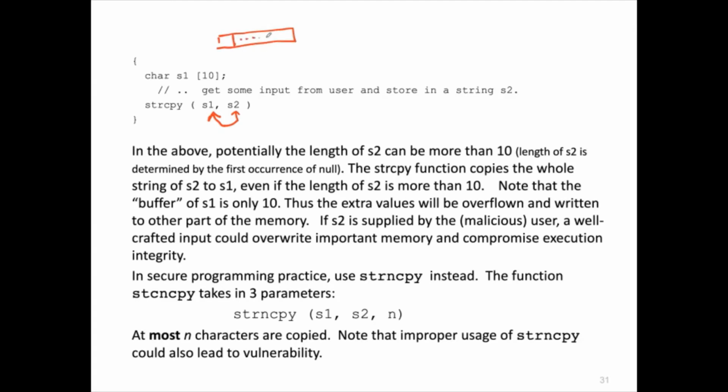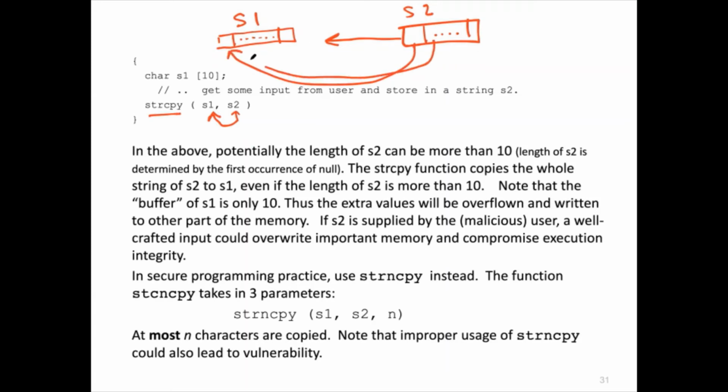And over here, we use the null-terminated representation for strings. So in string copy, during runtime, we start to copy the string from here to S1. You get the first character and put it here, and the second one and store it here, and keep going until it hits the end of the string, which is the null character.